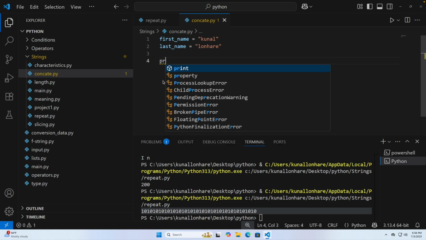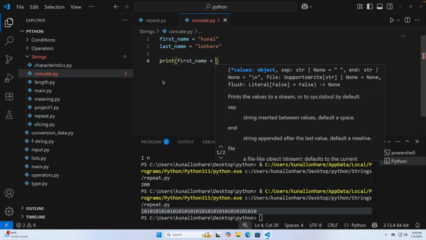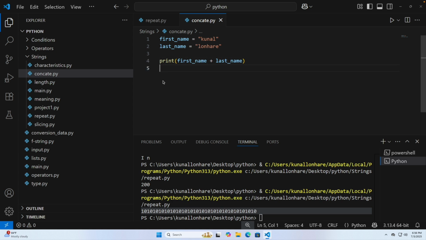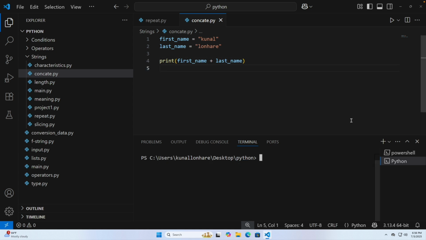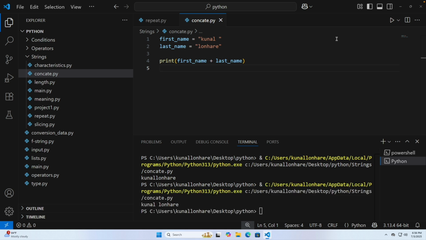So how can I do that? I can just write print first name plus last name, like this. Let's clear this up first. Let's run it. You will see Kunal Lonhari. And if you really want the space, either you can put one space after Kunal, or you can put one extra space over here.